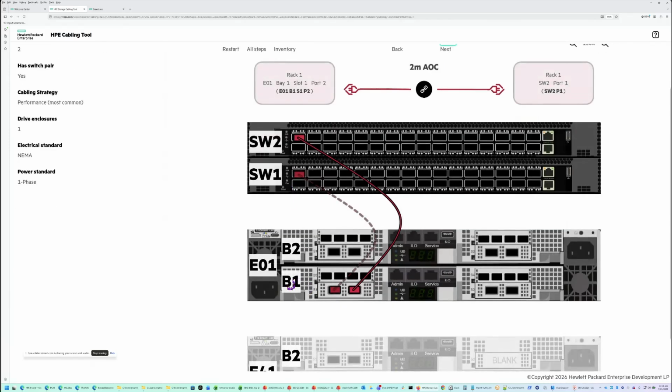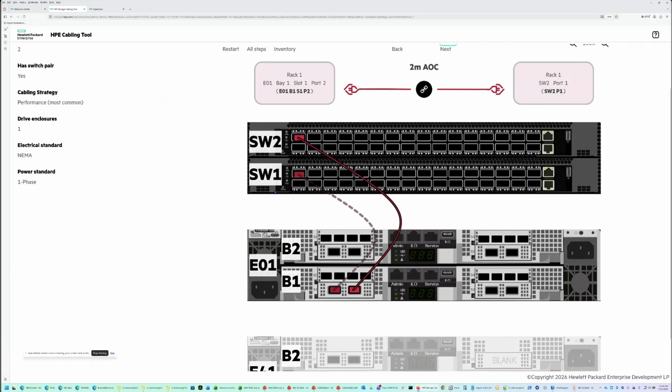So this bay 1, B1 here, is controller node 0, the first one. The controller node 0 will set up the two Aruba switches.